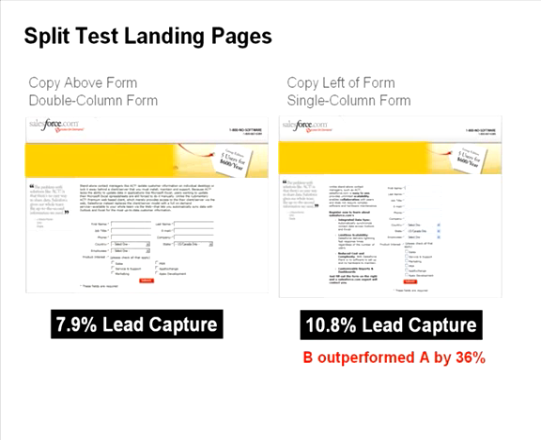So the idea here is to have two competing ads or two competing landing pages, and you just kind of watch them, and you see which one ends up being more successful. You keep that one at the top, and then you put up another challenger, and you see if you can beat it. So you're ensuring the fact that you're optimizing along the way. You can see here in this instance we had a 10.8% lead capture on the right versus a 7.9% lead capture on the left, and basically it's the same exact landing page. The layout's just a little bit different. So for some reason, people just preferred the layout on the right.